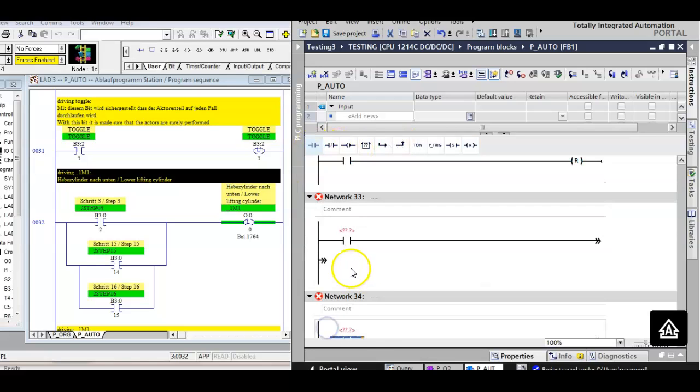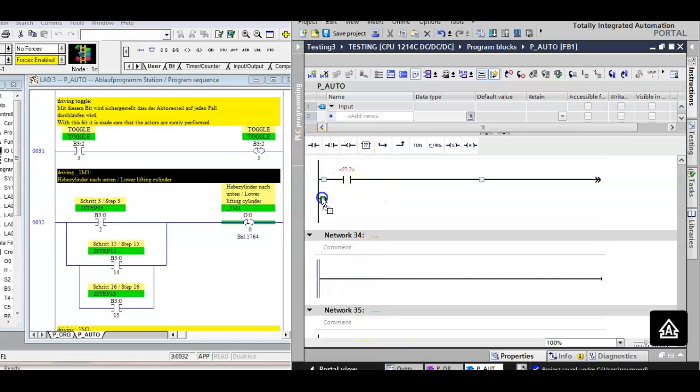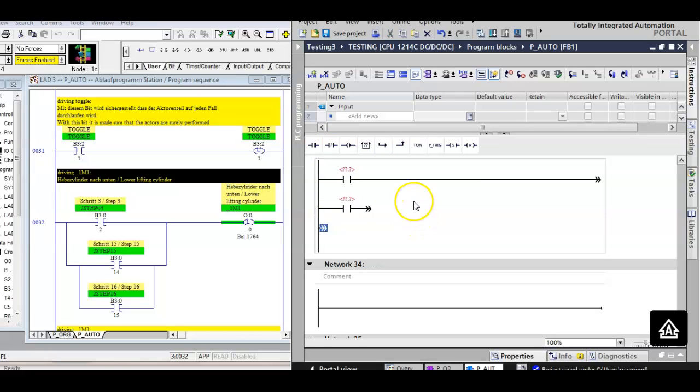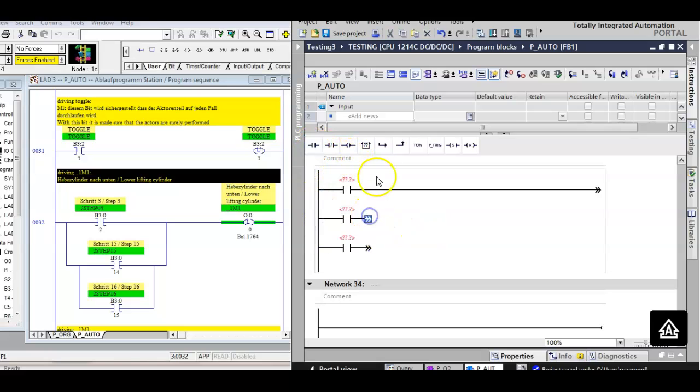Another normally open, and then another down drop. And then normally open. We'll come right here and put an up, and connect everything together. And then what do we need over here? Set.